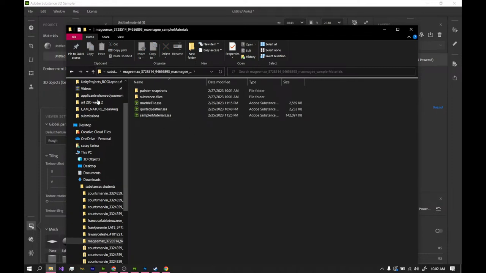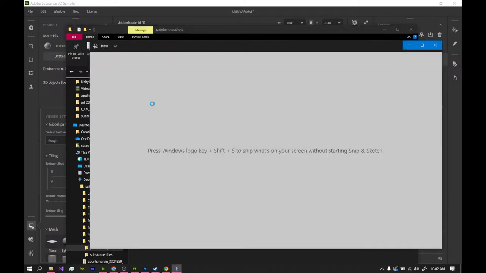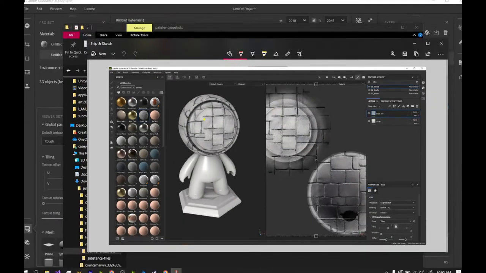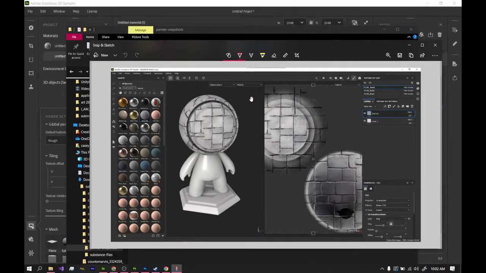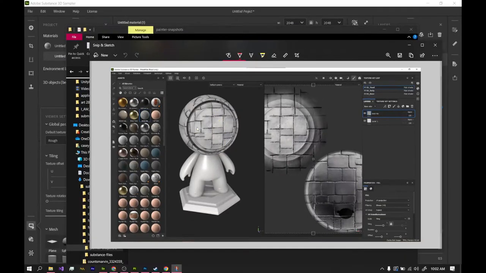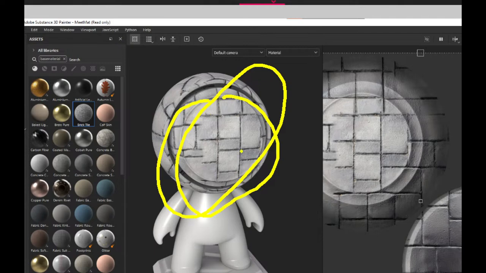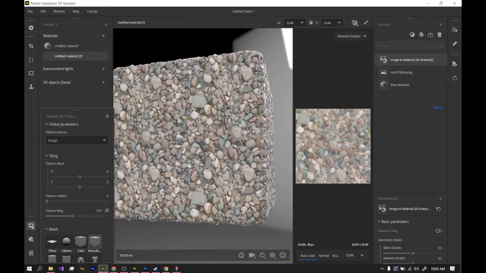Where's Max here? Max, I'll pick on you. The other stuff is going great. Where's the snapshots here? Yeah, right. So here, you can see we get this happening, right? This little guy, his name is Matt. This is continuously UV unwrapped across the face of Matt, but you can see that that doesn't work quite well in this instance, right? So going back in and doing that by hand would be the better way in that instance to get the results that you want.